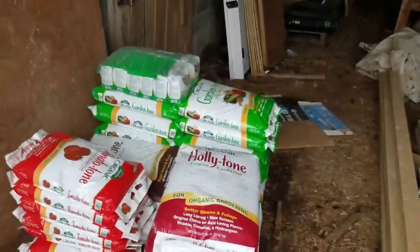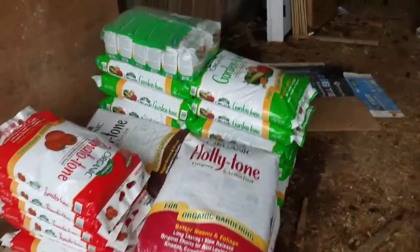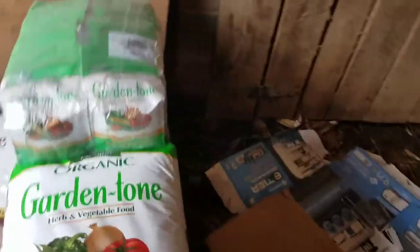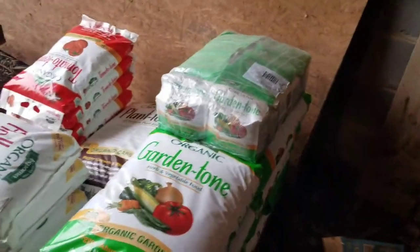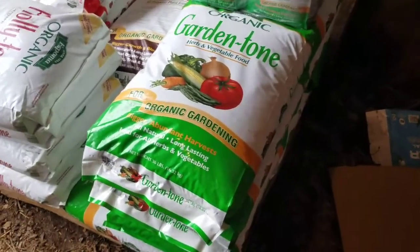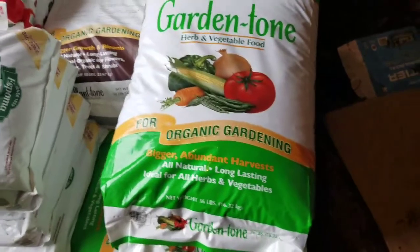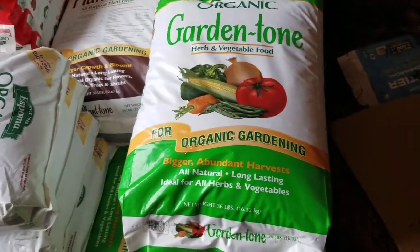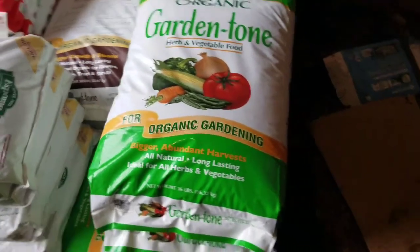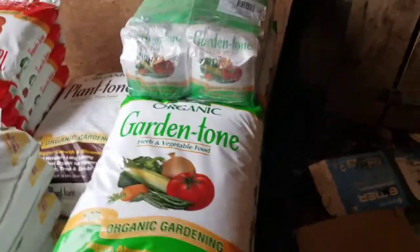Now we sell this as well as use it. I've been using Espoma for years, but we decided we would expand our operation a little bit this year and help out our neighbors and friends and customers. So here's the larger bags of Garden Tone. Now you can use these on herbs and vegetables. This is a 36-pound bag. That's what we use, but now we use a lot.